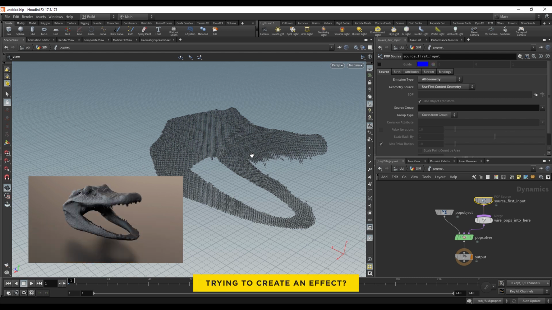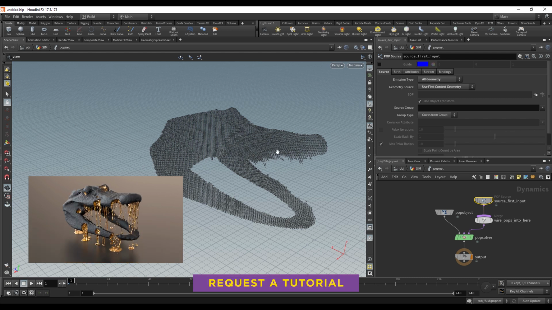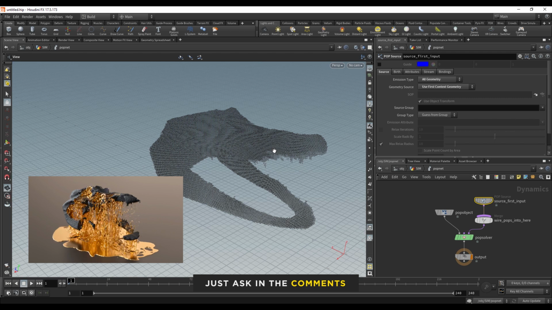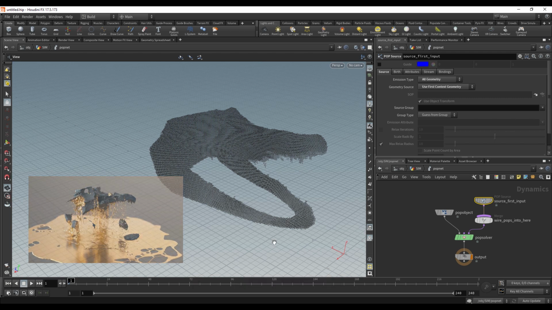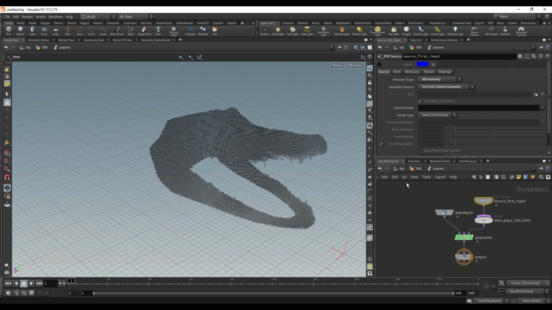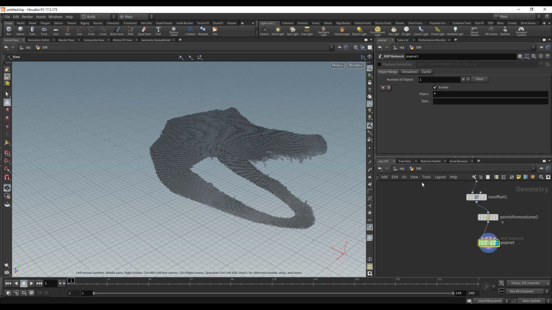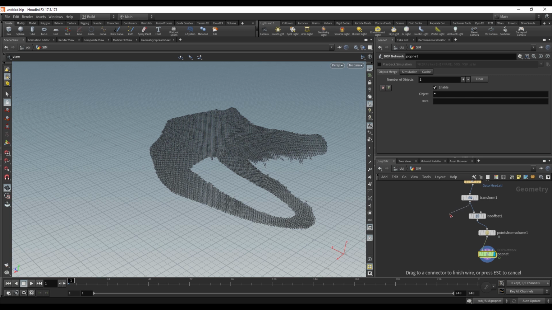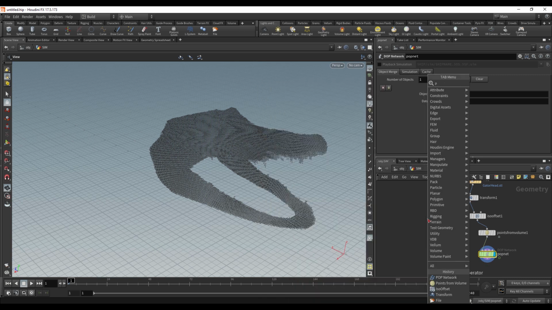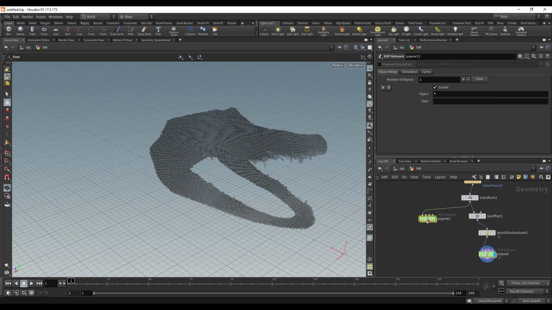So the next step is to tell our simulation where the melting needs to take place or start from before the melted liquid falls to the ground. So we're going to go back a level to our sim, and we're going to add another POP network from our transform node here. So we'll drag this out and bring in one of those.